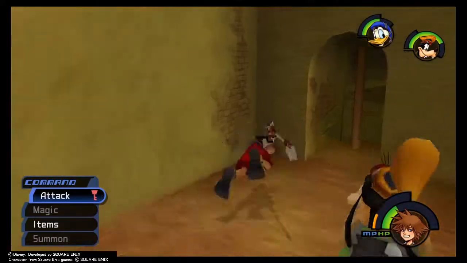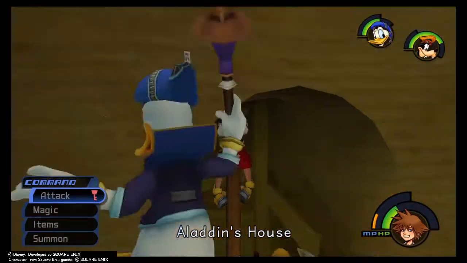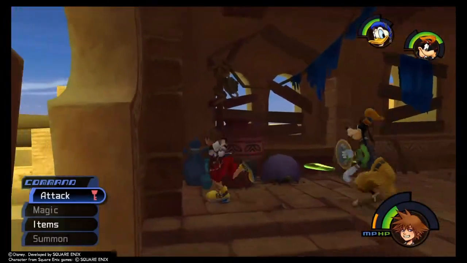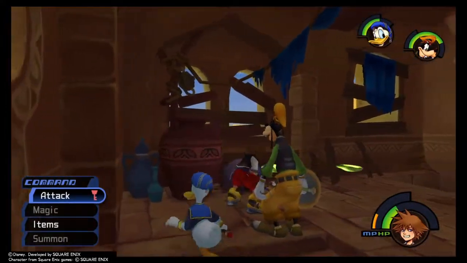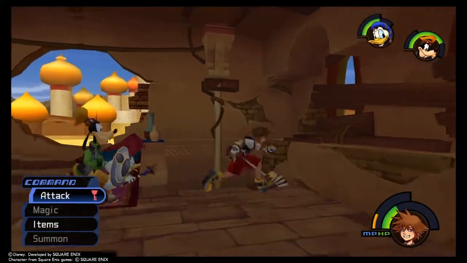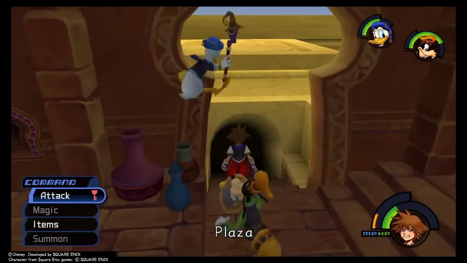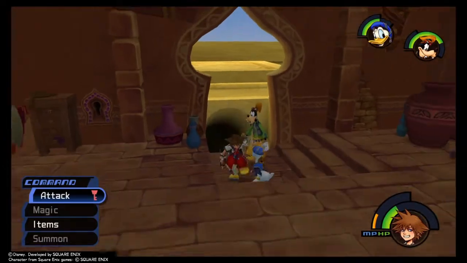Nothing moved over there. Alright, maybe back to Aladdin's house? Maybe there's something to do, because that shop guy isn't here again. See if there's anything to lock onto, anything to hit, anything to jump up onto. What's over here? This is... Plaza? No, it's all in a loop.